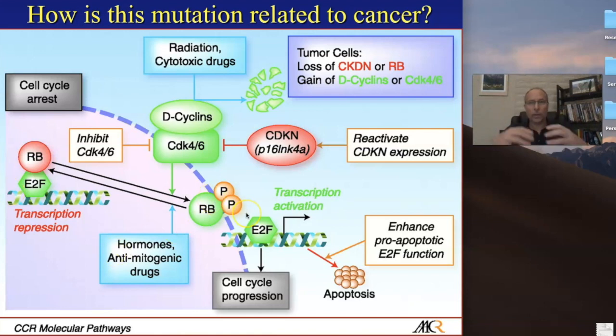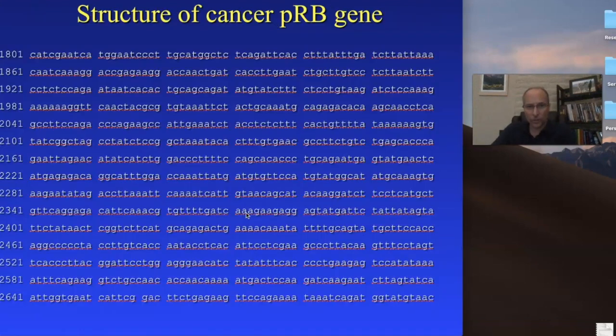Because remember, in addition to that, you also have to have sustained proliferative signals. And that is another thing. That had to be another gene that got broken. So did this cause cancer? The answer is it's a little more complicated than that. It didn't cause cancer specifically. It was an event that had to occur in order for the cancer to arise, but it wasn't sufficient. It wasn't enough to cause it to occur. Other things had to happen. So this one single mutation is not sufficient to cause cancer.